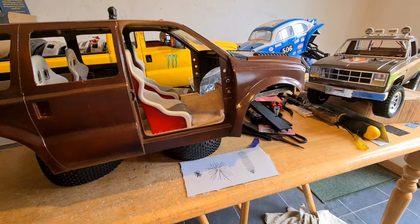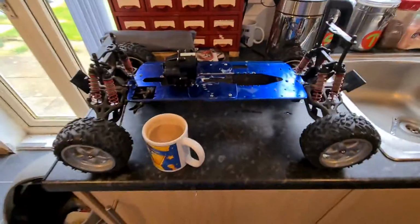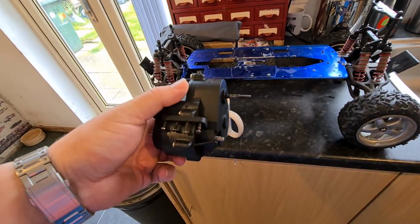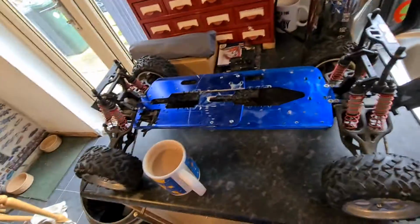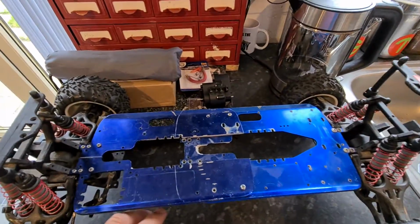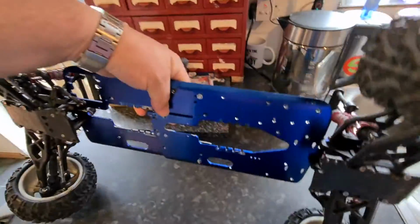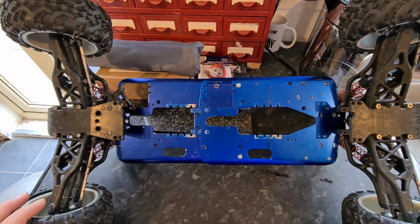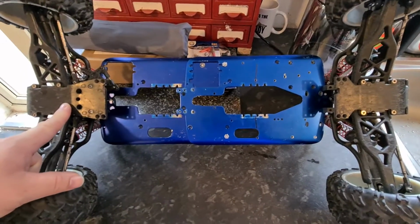But right, so that leads me on to the chassis. I'm going to steal the chassis from Big Yellow. This is my current project. This is going under Big Yellow. Never mind the gearbox, because for some reason that's a T-Max gearbox, and it's set for a nitro. I need to redo the gears in that, which is neither as cheap or simple as you think. You need a one-way gear for that, and they're getting rare now. E-Maxes are not really catered for much now. Right, so this is going under Big Yellow. If you guys remember my old videos, I did some videos of Big Yellow when it was still black and purple. This is what was underneath it, and it worked brilliantly.